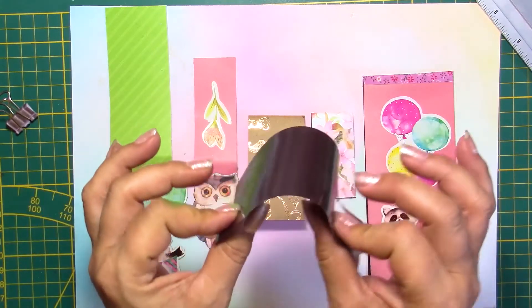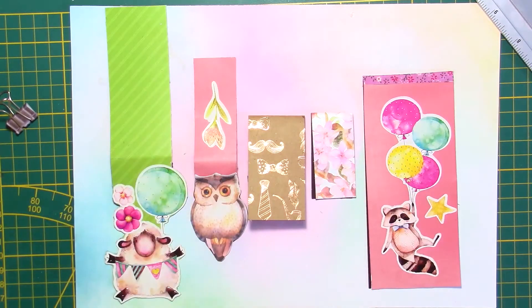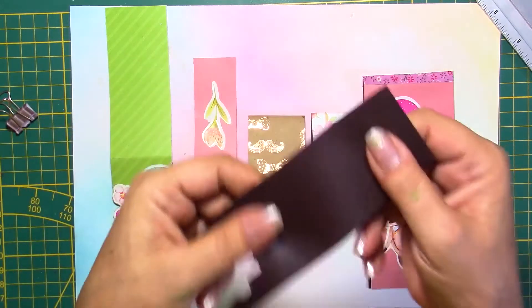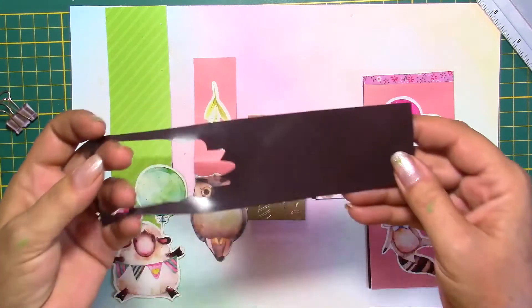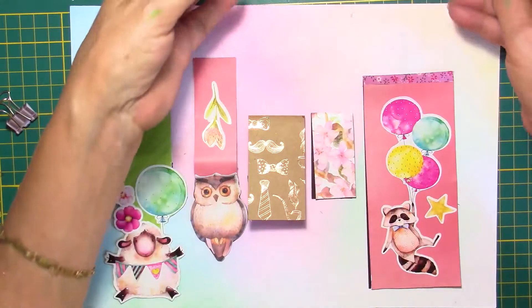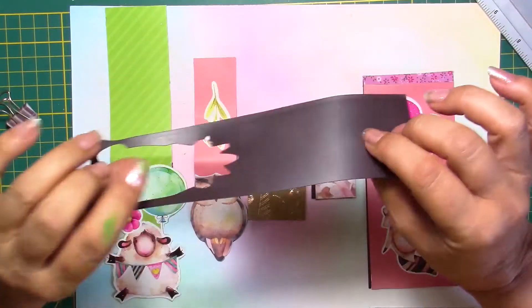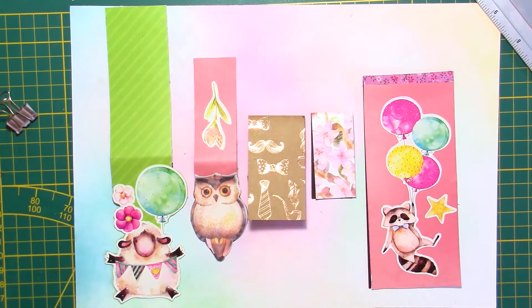But today, I was cleaning up my craft room one more time. I keep on cleaning it — it's horrible, it's messy. I clean it and it's messy again within 10 minutes. So I found these magnetic sheets. I've been having them for a while and I want to use them. I tend to hoard my paper a little bit — it's too beautiful, I don't want to use it. So I want to use up what I have.